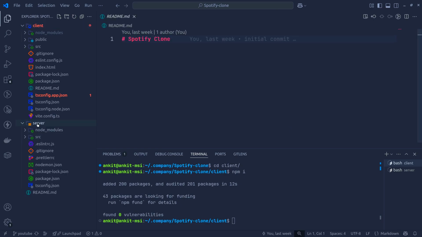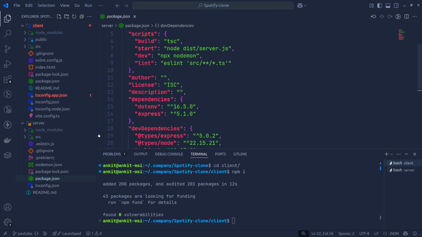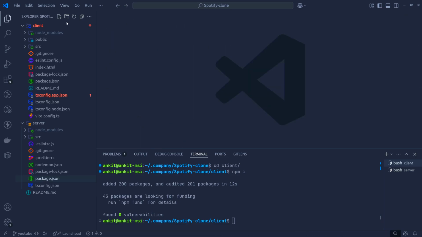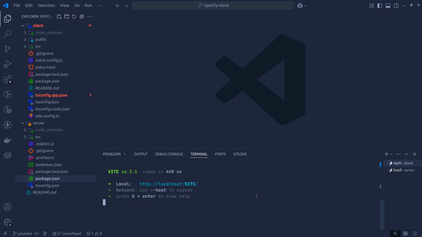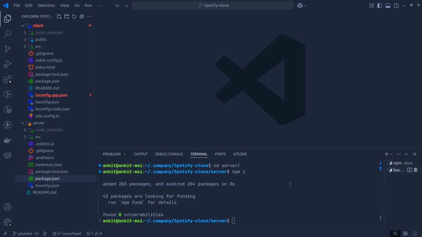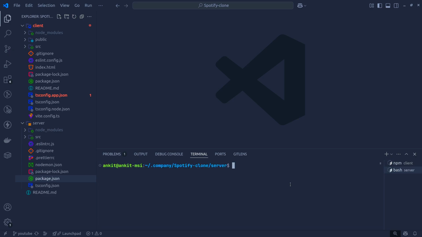Let's see server. Okay, now let's run both of these. For client, I will use npm run dev. It started our client server, and for server, npm run dev.